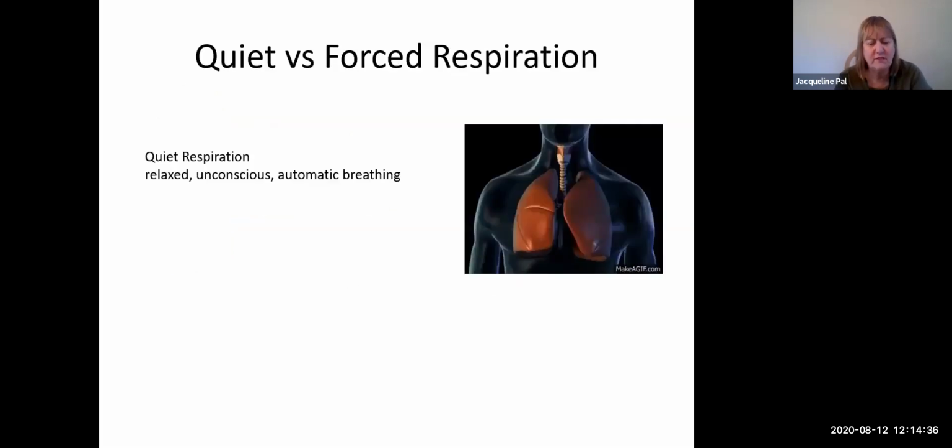So the first thing to talk about is how we breathe, which depends on which type of breathing we are doing. We have two general types. The first is the type you are doing as you're sitting there listening to me drone on about breathing, and this is known as quiet respiration because you don't hear anybody going in the background. Maybe that's why they named it quiet, I don't know. But what it means is it's very relaxed. It's kind of breathing that's unconscious. You're doing it when you're sleeping. It's automatic. You're just doing it all the time.